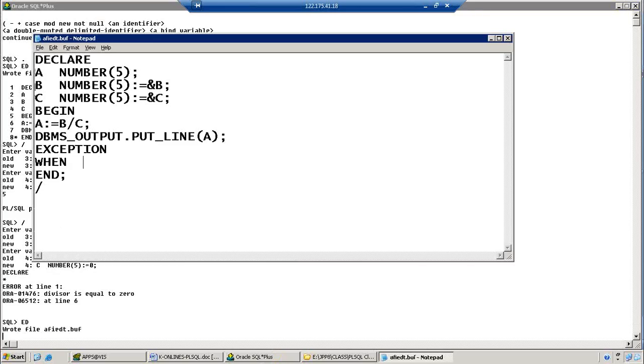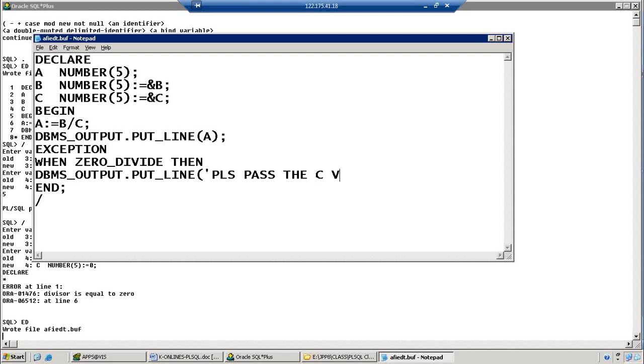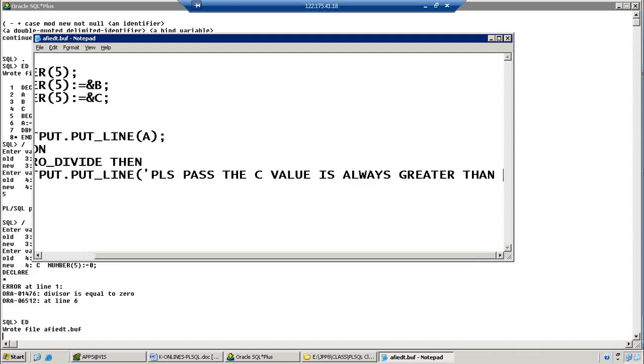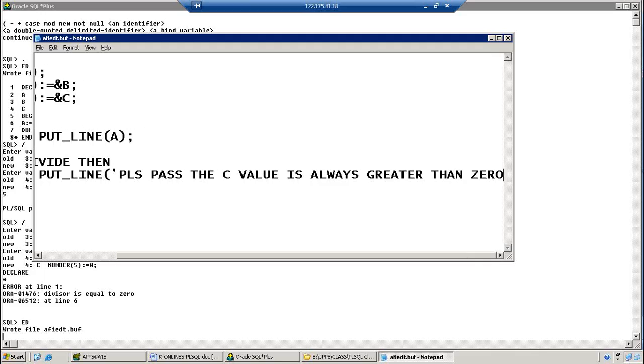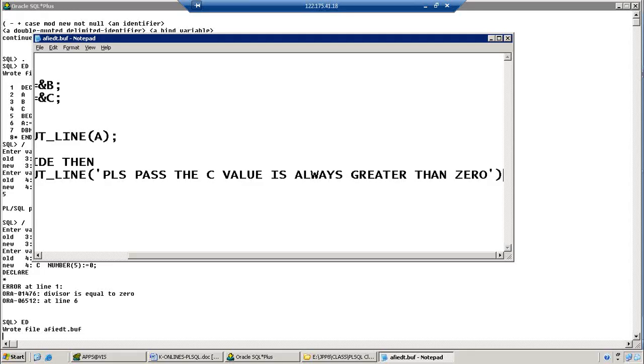We have an exception, when zero divide, then dbms output dot put line: Please pass the C value, it is always greater than 0. Always greater than 0.